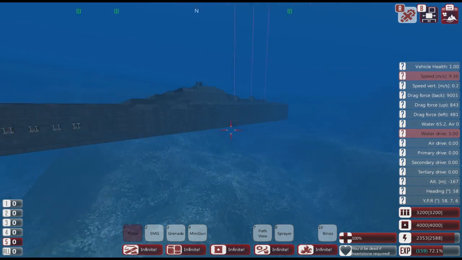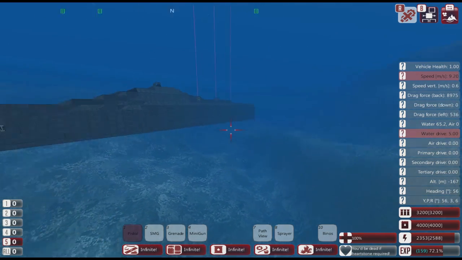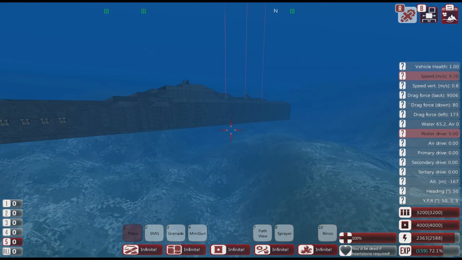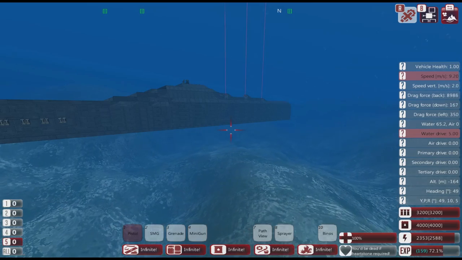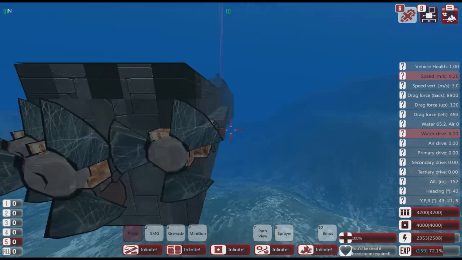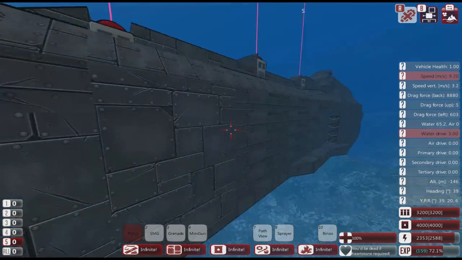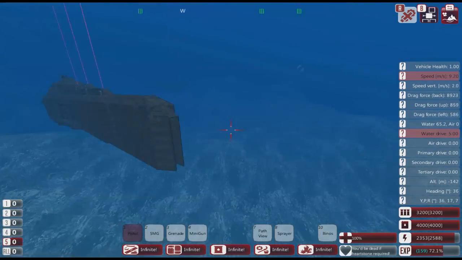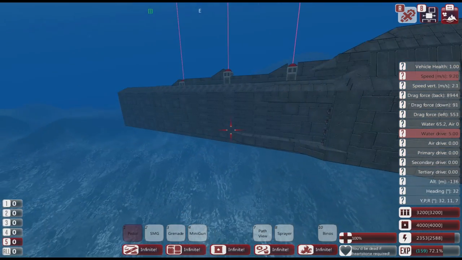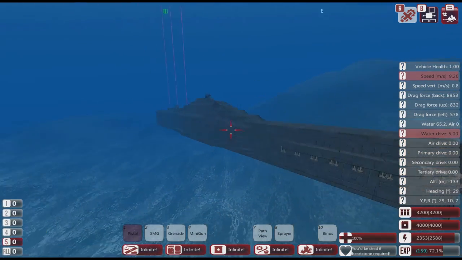It's avoiding the mountains reasonably well. Speed under the water is quite fast, actually, 9.2 meters per second. Obviously, the thin shape to it is very beneficial for its overall performance, which is great to see as well.